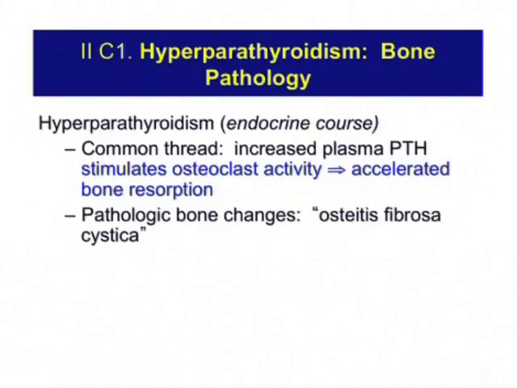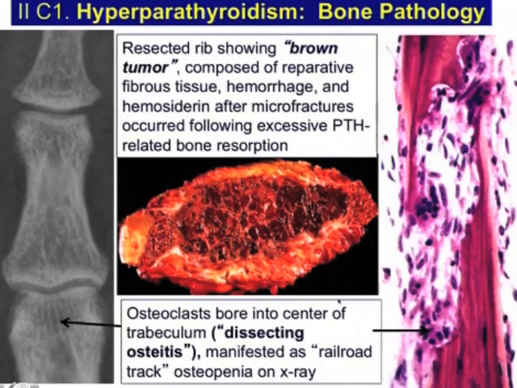So here we're just going to briefly touch on what happens in hyperparathyroidism. You know the parathyroid hormone is important in calcium metabolism, and it does that in response to hypocalcemia. The way parathyroid hormone works is it works on that RANK receptor and the RANK ligand on your osteoclast, and it stimulates osteoclastic activity. So somebody with hyperparathyroidism is going to have too much osteoclastic activity, which will then cause bony resorption, leading to increased risk of fractures.